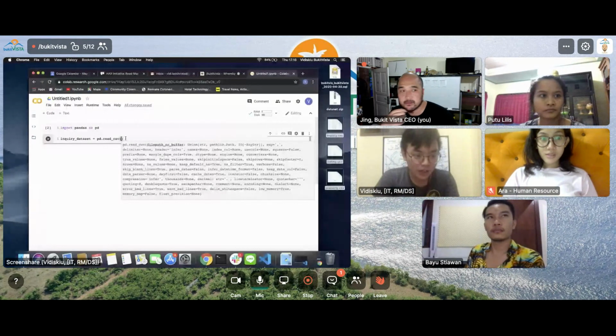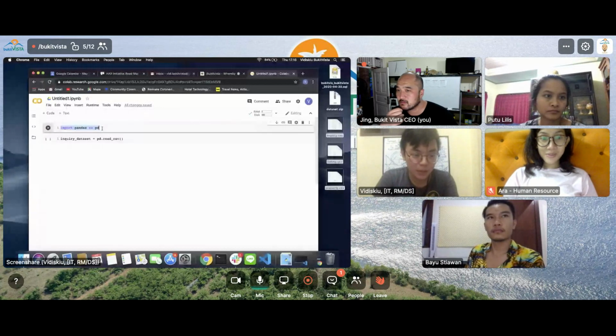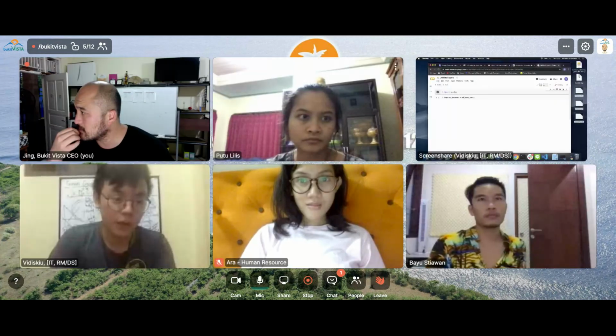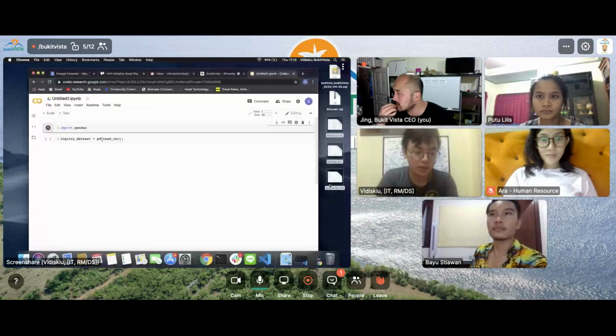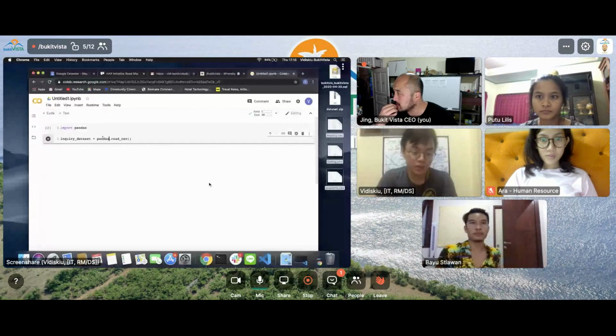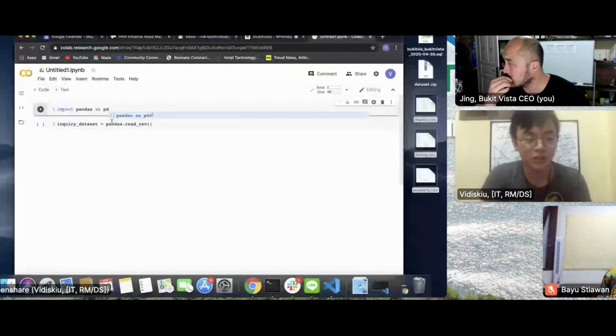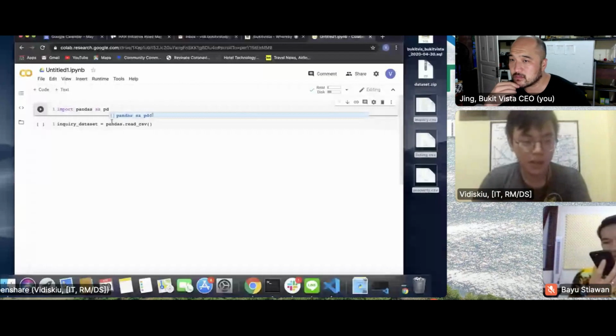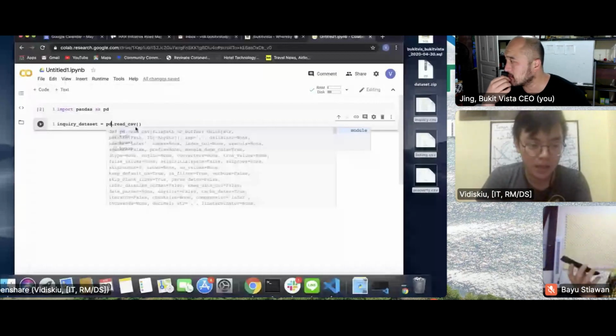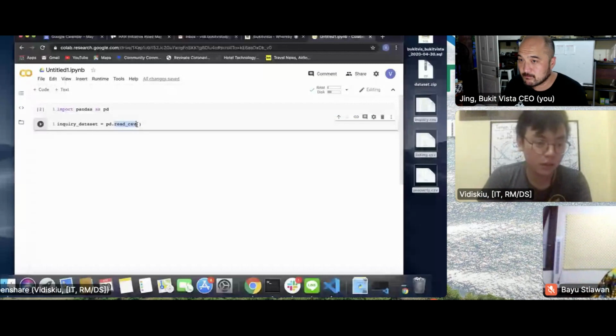So after importing the pandas library, this is an abbreviation. You can actually stop here, but then you have to write the full name, pandas.read_csv. But because we will use it a lot, programmers create an alias like as pd, so that you just have to write pd.read_csv. This is basically the same as what we did last week. It's called a function. A function receives some input and produces an output. The difference is that after we produce an output, we directly assign it to this variable, inquiry_dataset.